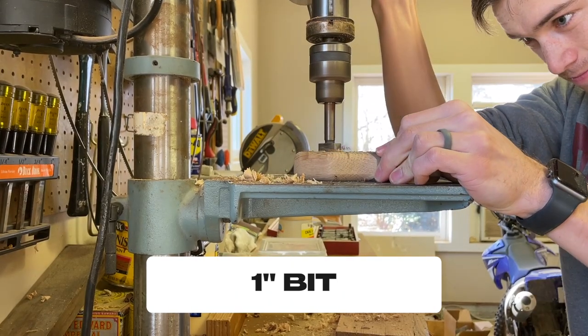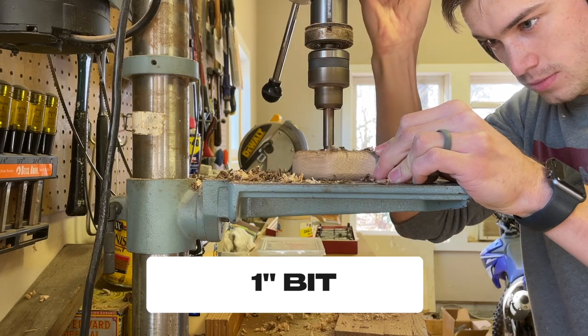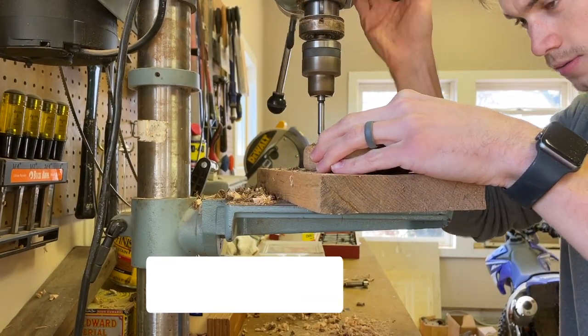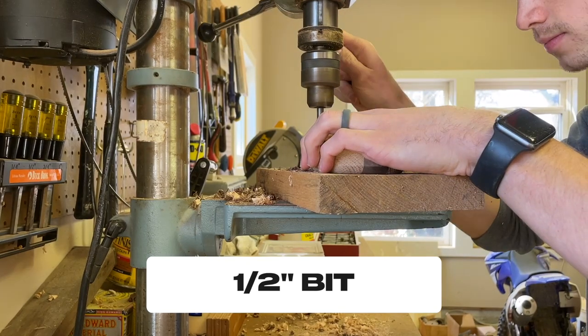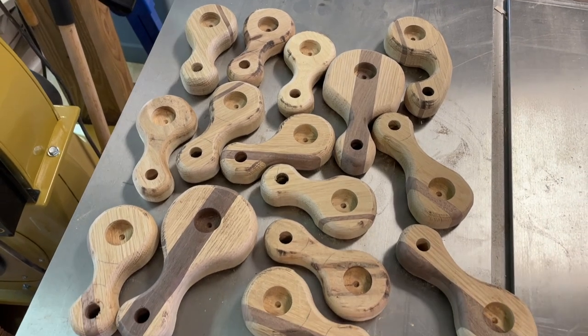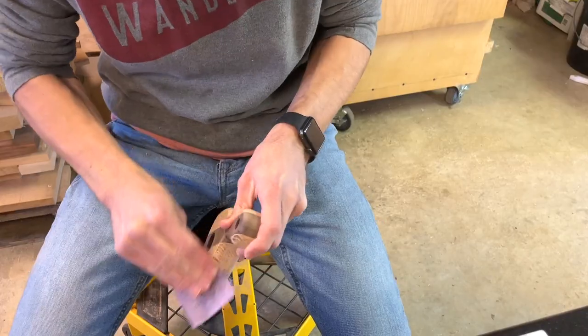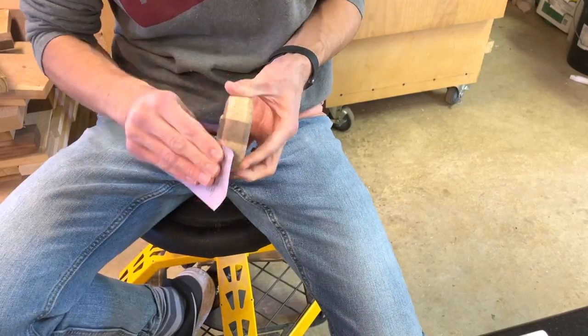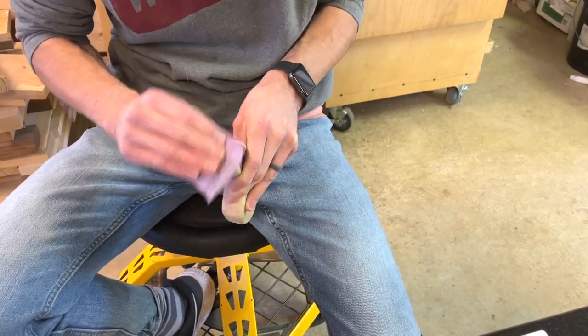This 1-inch hole that doesn't go all the way through is for the bottle opener insert. And this 1/2-inch diameter hole is going to be for the leather handle. Right here, I'm doing a little bit of sanding. I started with 80 grit and went up to 220 grit.